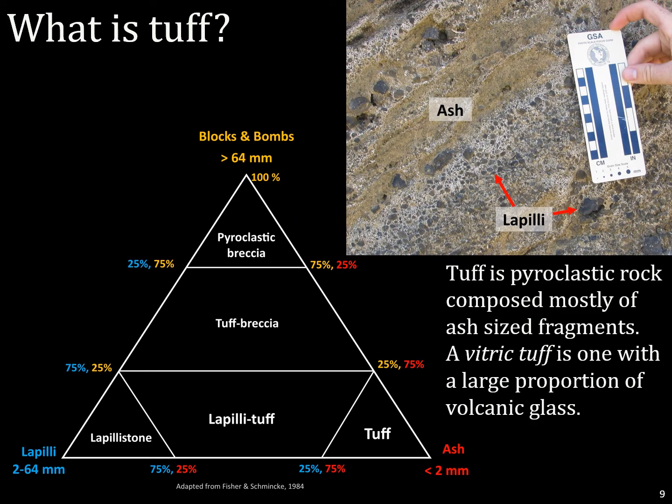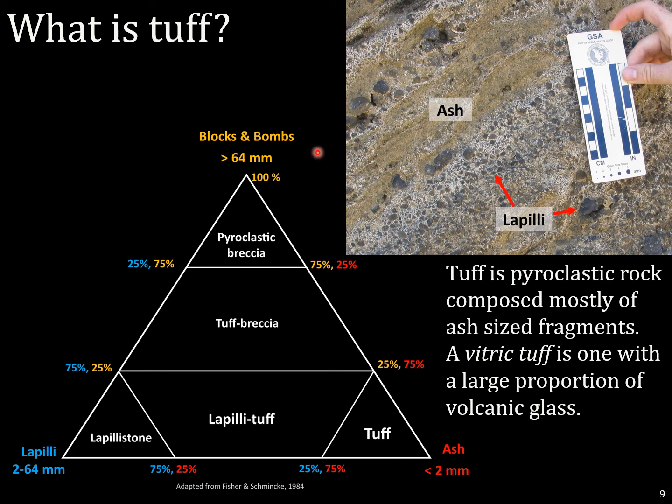So then what is tuff? I'm going to say tuff a lot because that's the type of rock that we're looking in. And tuff is referring to largely the size of the clasts of our material. And in a rock that we call tuff, we have over 75% ash, which means very fine particles at the lower right of this pseudo-ternary diagram, and lesser components of lapilli, which are clasts that are 2 to 64 millimeters in size. Those are these smaller black chunks that you can see in this picture of tuff at the upper right. And of course, we're going to get some blocks and bombs, which are larger fragments.